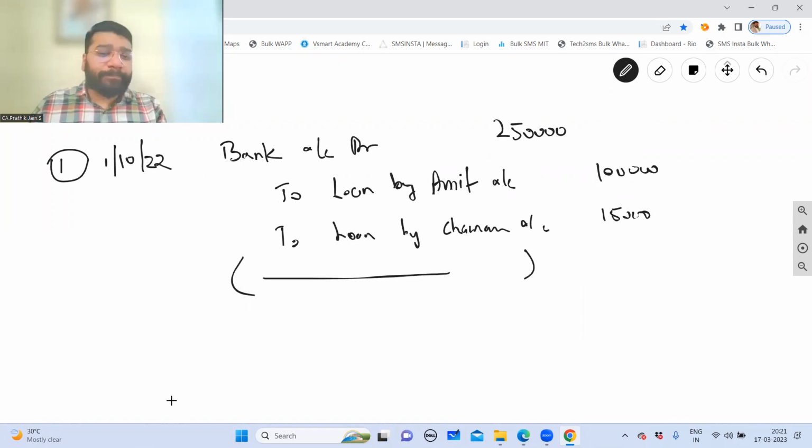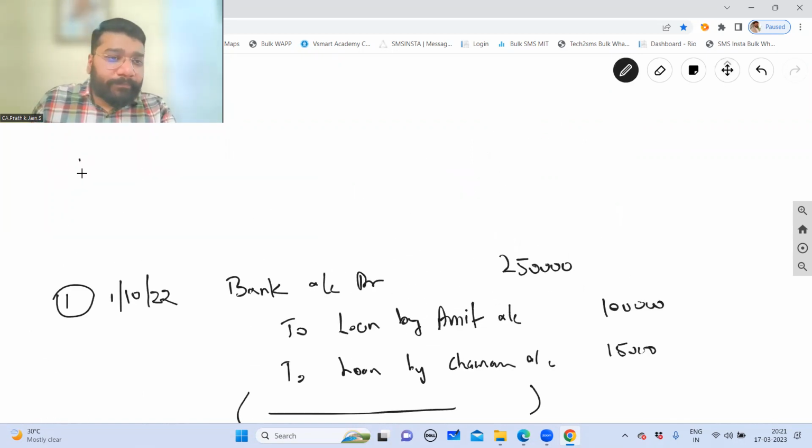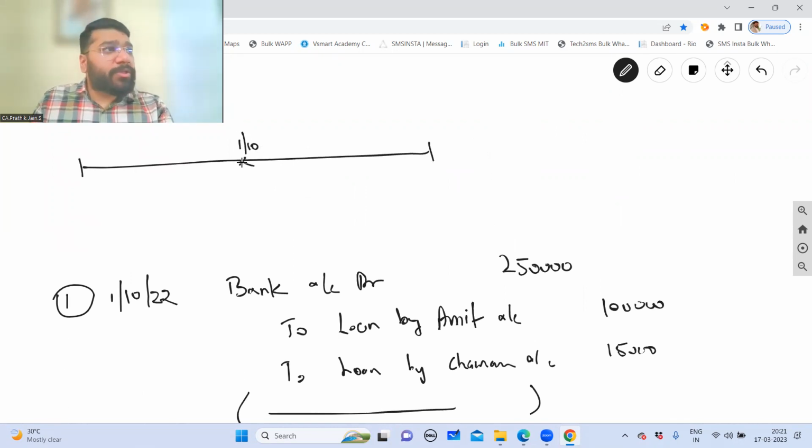This is very important. Now, please tell me, if I go in sequence, what will be the next entry? This is the financial year. On 1/10, the loan is taken. So from here, what is the next event that is happening? Not the next 1/10, the interest. Why? 31st March, the financial year is ending.